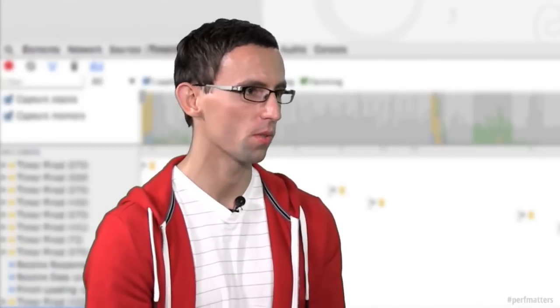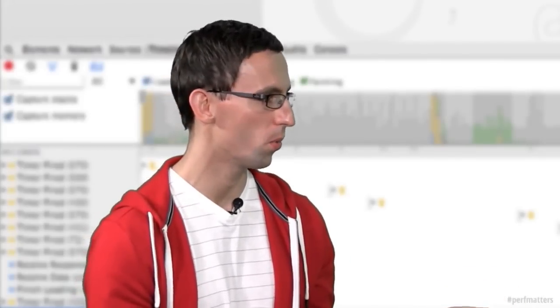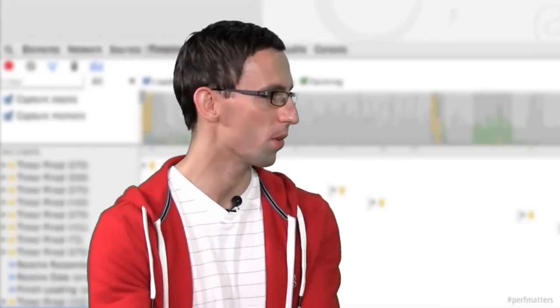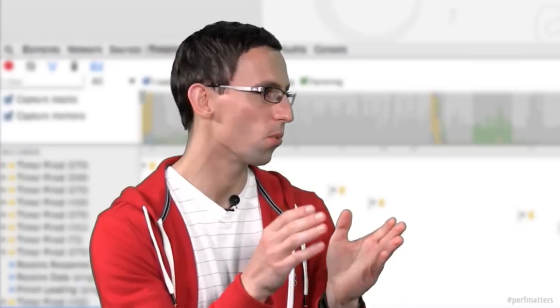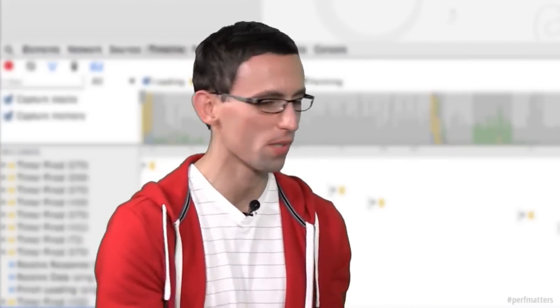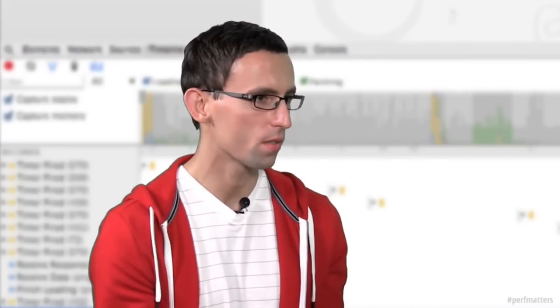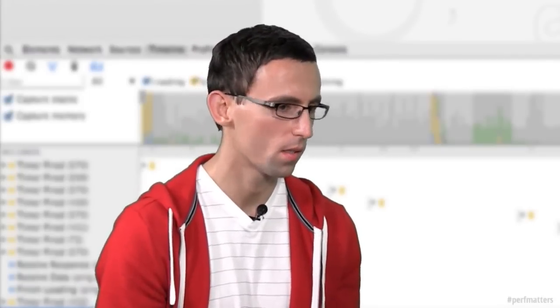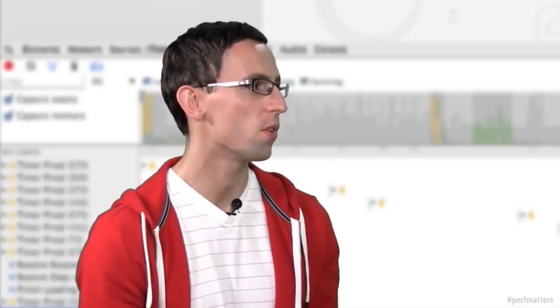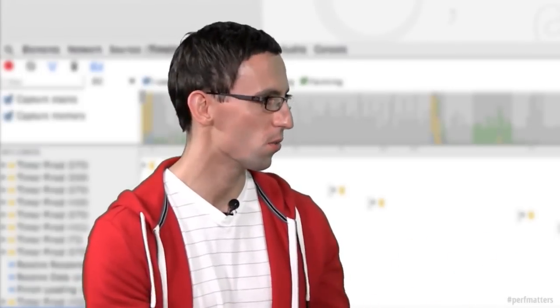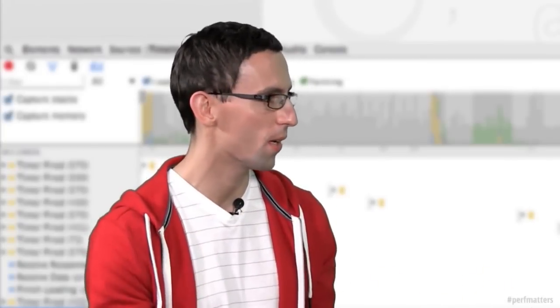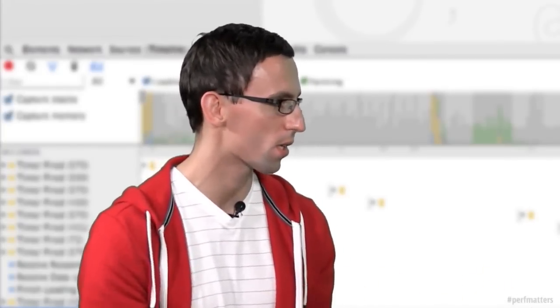Basically, what it means is the connection is busy. So this is where we come back to HTTP 1.1. One of the properties of HTTP 1.1 is that if the socket is being used, it can't be used for any other request. So there's only one request that can be processed at a time. And blocked just means there's something else keeping the socket from doing stuff. Like those max connections that we talked about. Exactly. If you're using HTTP 1.1, you only have 6 sockets, unless you're using domain sharding, and all of those 6 are fetching things, and then you send the 7th request. Now we're just stuck waiting for one of those sockets to free up.